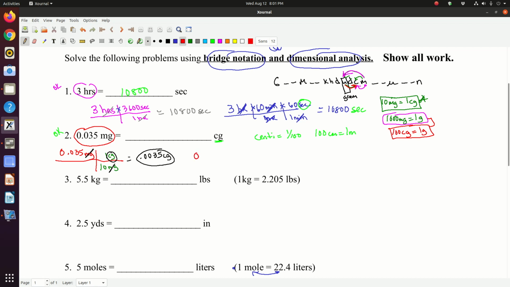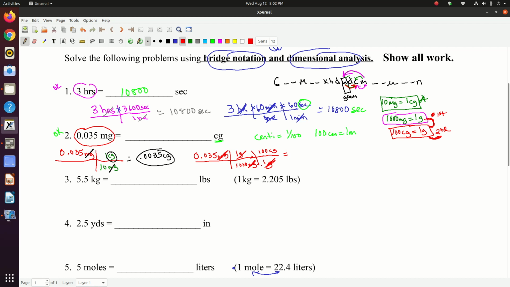Well, what about the multiple-step process? Okay, I start again with what I know. And if I get confused about milligrams and centigrams, I could just turn milligrams into grams. So now I'm going to use these two relationships. I'm going to start with this one first. I want to get rid of milligrams, so 1,000 milligrams goes on the bottom and 1 gram goes on the top. Then I use this one second, on the second part of my bridge. First, milligrams cancel with milligrams. Now I have grams at the top, I need grams at the bottom, so 1 gram goes at the bottom and 100 centigrams goes at the top, and I can cancel numerator grams, denominator grams.